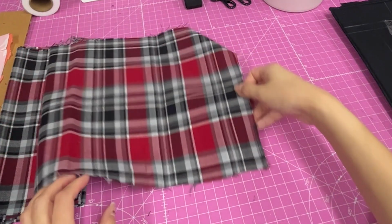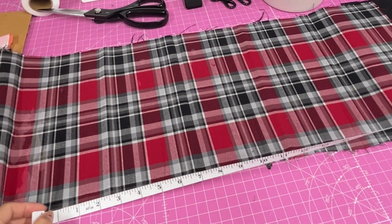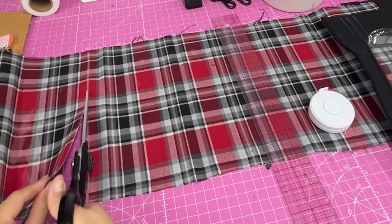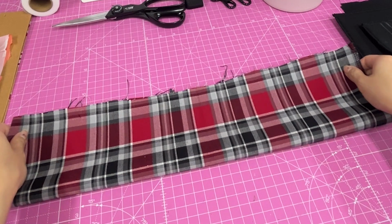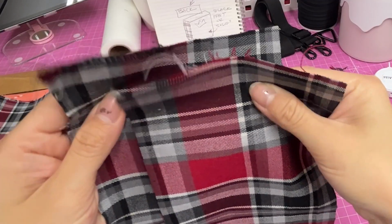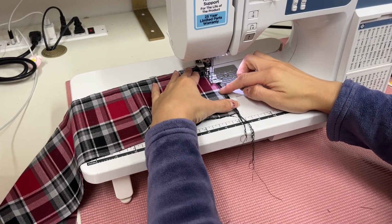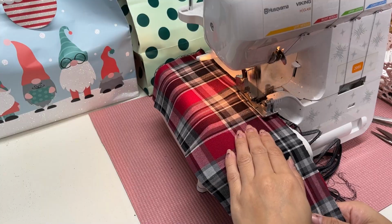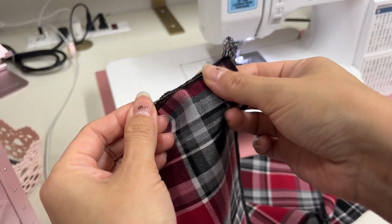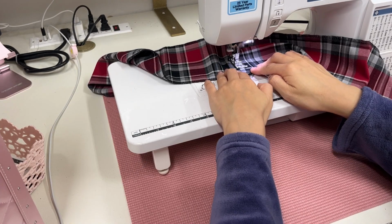Back to the plaid fabric, I measure out 1/2 of what I need and cut the long side in half to make the total length. I add an extra inch for seam allowance. I overlock 2 short sides of the fabric, sew the overlock sides together, then overlock the total perimeter, and tack the excess threads as always. I finish the seam off with a top stitch for a professional look.